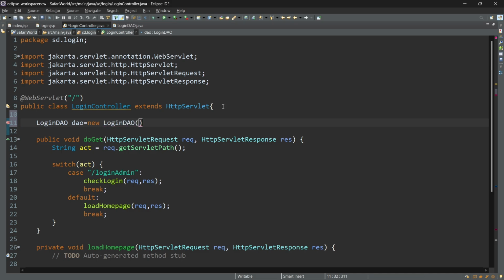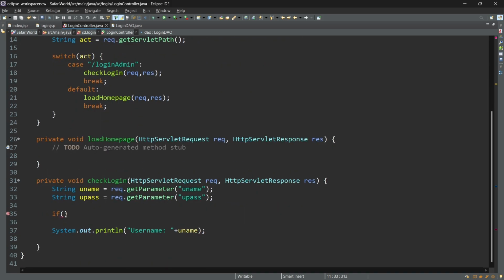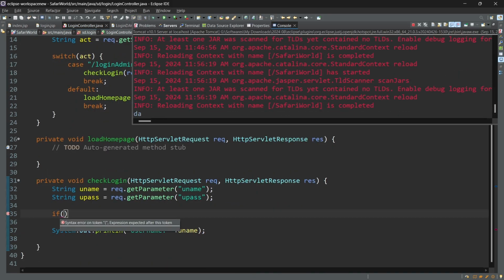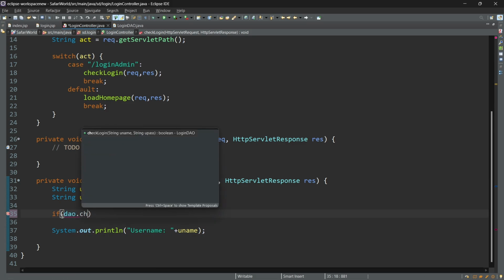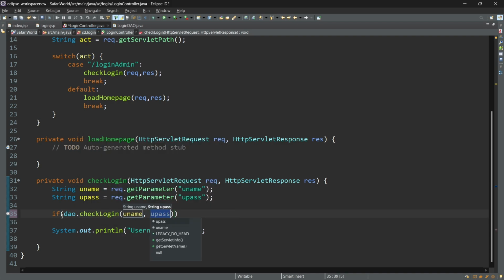This is how we create a class object, right? Then by using this dao, we can access the checkLogin method. I'm going to pass username and password.